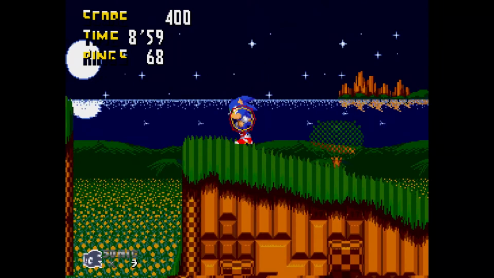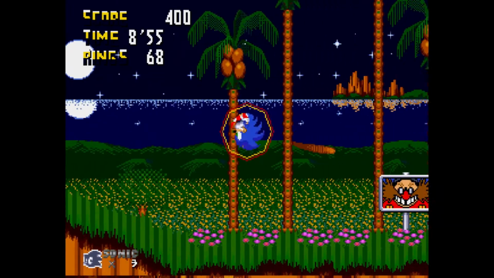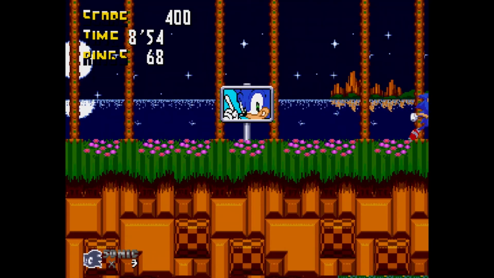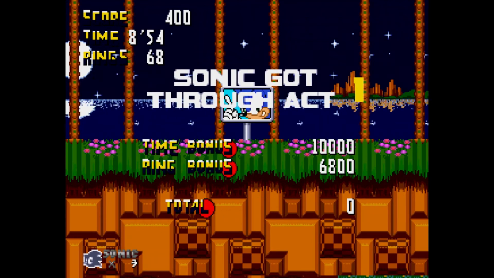And you might be thinking, why does he look like Modern Sonic? Well, look at his eyes. They're green. His eyes are normally black in the classic Sonic games. Okay, well, did I just hear a siren noise? Oh! Cool sign. Sonic got through Act 1. That is cool.